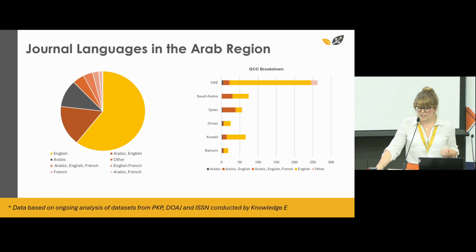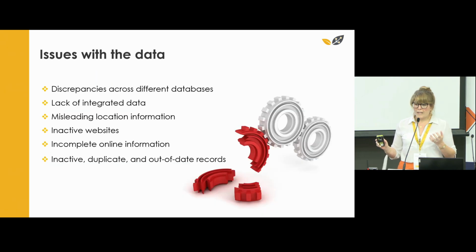These statistics are taken from a current project of mine to map the open access journal landscape of the Arab region using data kindly provided by DOAJ and PKP. The purpose of the project is to map the journals by subject, language, location, indexing, infrastructure, and financial model, to better understand the region's scholarly communications ecosystems and to make the analysis freely available for the region's stakeholders. We've mapped 4,000 journals so far, and we've identified a further 2,000. But the project is taking a little longer than anticipated, owing to the significant discrepancies between the data sets provided by everyone and the journals' own websites.